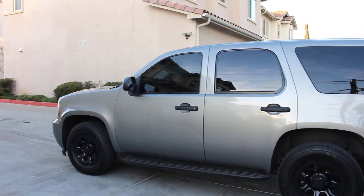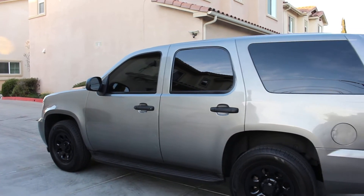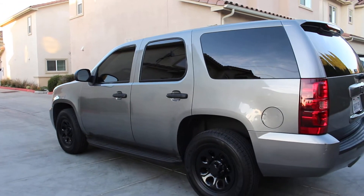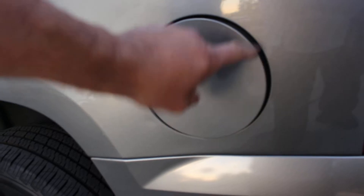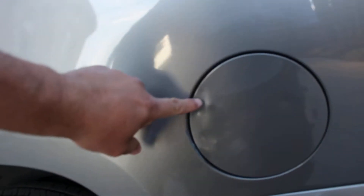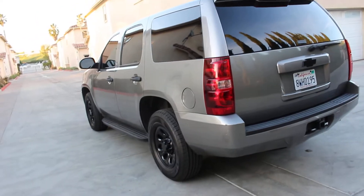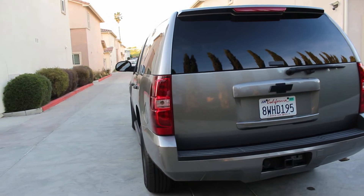We have a fresh new dark window tint all around. When we first got the car the tint looked purplish so we went ahead and had it redone. The vehicle is gray — it kind of looks beige but it's not. One of those door dings is here on the gas lid; it does open and close no problem. There are some scuff marks on the rear bumper as well. This is not a repaint, so you're going to have a few little scratches and door dings here and there.